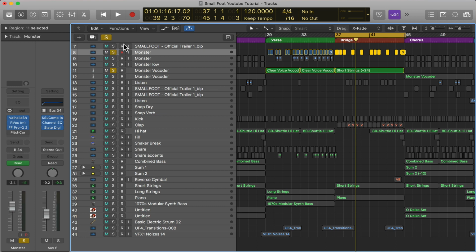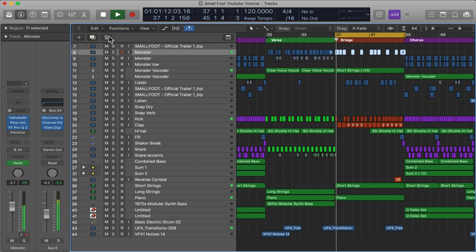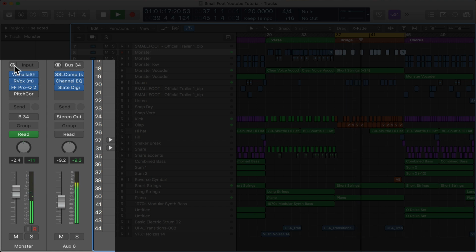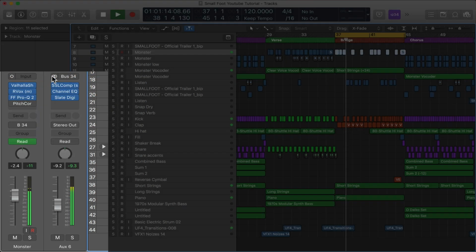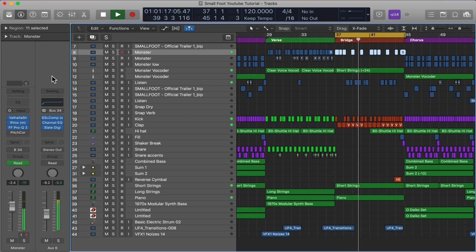Now let's play it back in the mix with this being stereo, and then if we make it mono. It's really subtle, but if you're listening on headphones or on really good speakers, you can hear that it's a little bit clearer. You hear this vocal right up the center, and it just takes your focus right to that, and you can hear these other things going on in the mix a lot clearer.